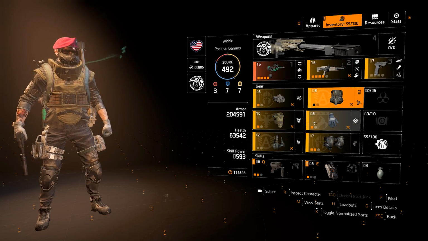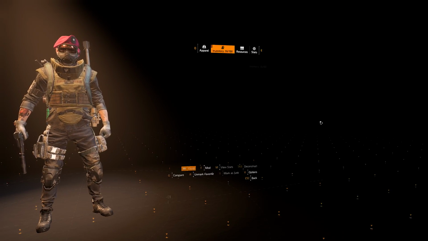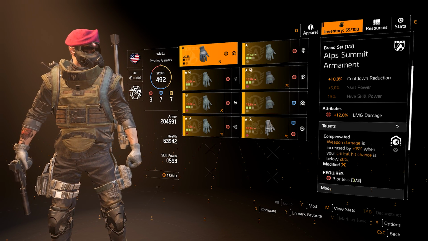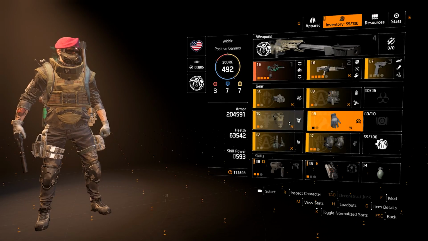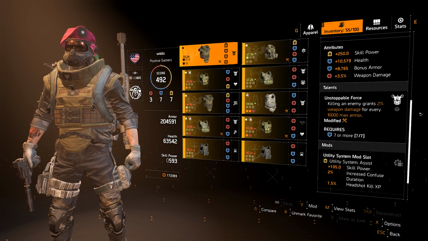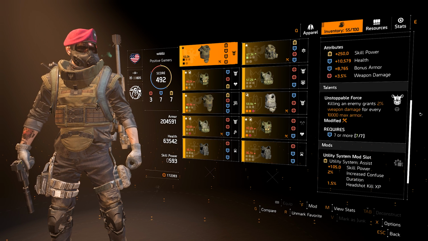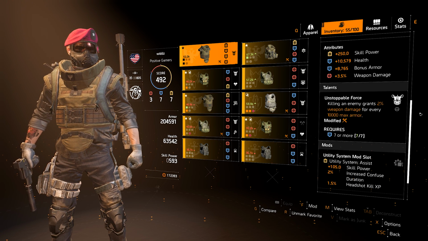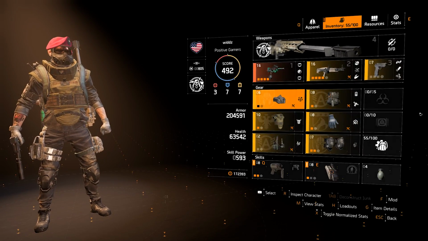Next talent is compensated, and you get it on the gloves. It gives you 15% more weapon damage when your crit chance is lower than 20, so perfect synergy since we're gonna focus on base damage. Then after that we have the chest talent, and it's gonna be unstoppable force. Since we're playing LMG, berserker doesn't work, and unstoppable force with some armor stacking is really good as long as you can get a kill first. And yeah, it's perfect for this weapon damage stacking.